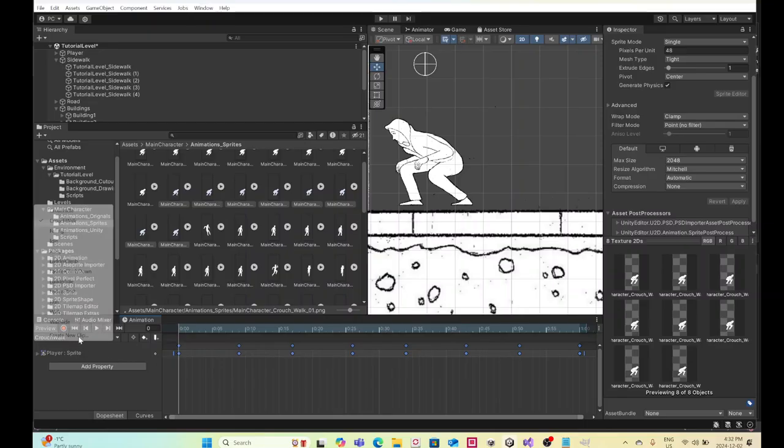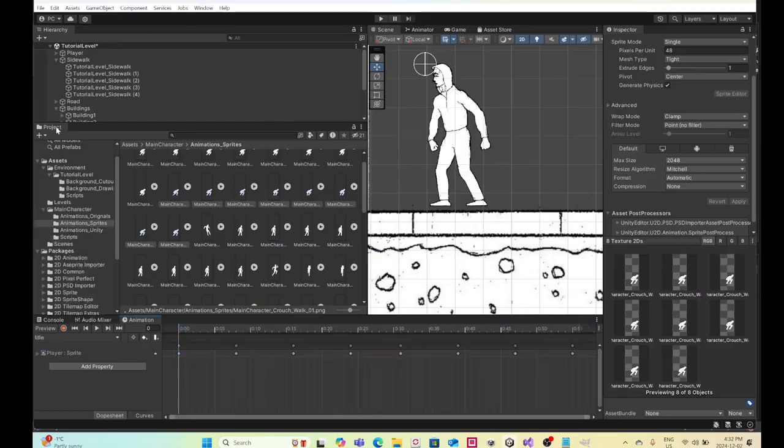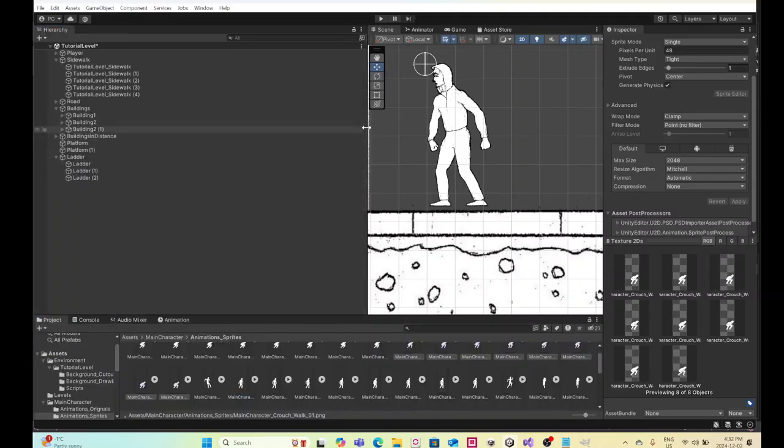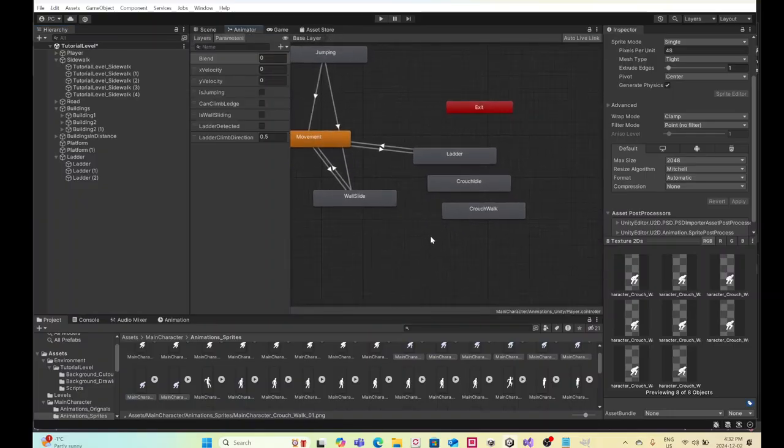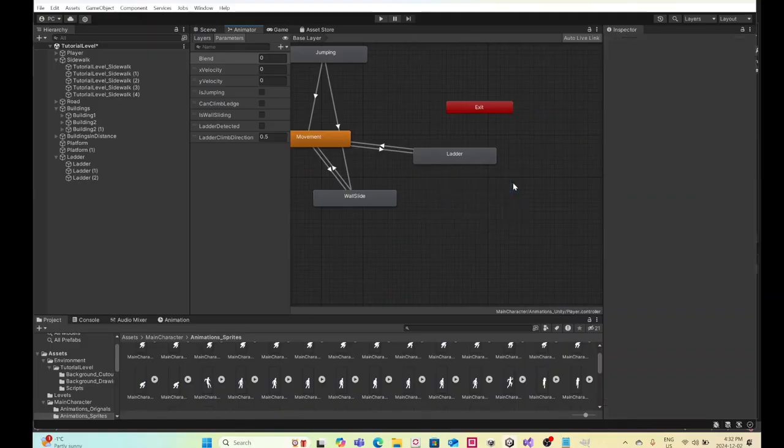Okay. So I'm gonna bring this back down here. So as you can see in the base layer, it created these two. I want to get rid of those.